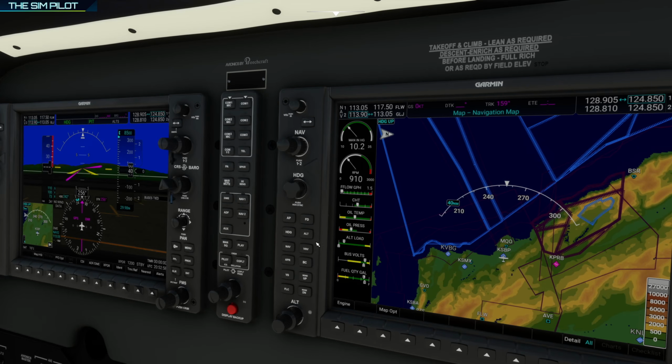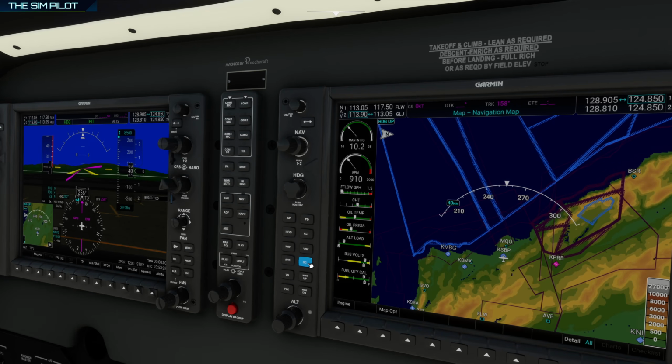That's what this does. VNav, this doesn't do anything. We'll discuss about this. I believe there's an advisory VNav that we can look into. I'm not sure. I can't remember, but we'll talk about this. Approach mode. To arm the approach mode when you are flying an ILS or RNAV approach, which is both possible. You can fly RNAV and ILS approaches with G1000.